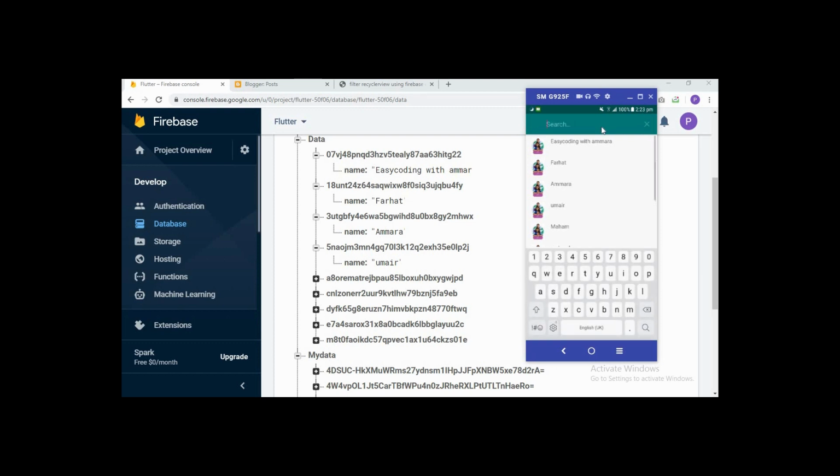Now let's search. So you can see if you write you, this type of data comes in front of you, and after that I search for M. So you can see here AMM. So that's why the recycler view is showing both data. So I remove this data and write MAH. So yes, it works nicely, and yes, we have done.